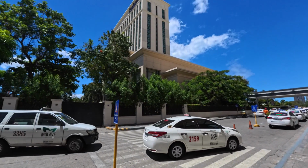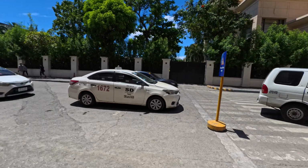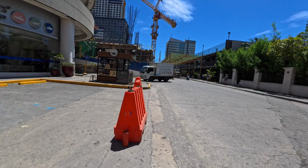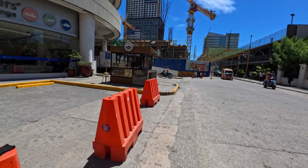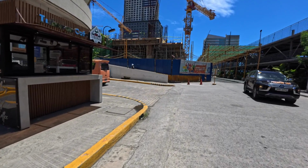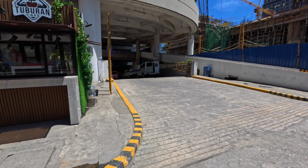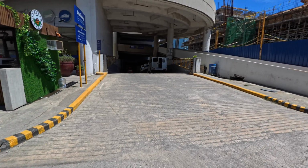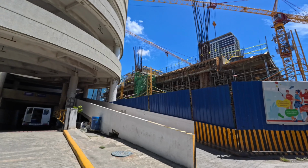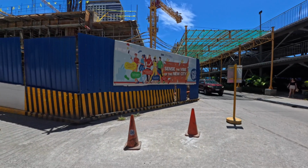Cebu City. Not SM Seaside, although you can take a Mybus and other buses on in to SM Cebu City to get you this far. But their main bus route going to the airport is from this mall, just across from this mall. You've got Radisson Blue Hotel just right across the street as well. You got Bayfront Hotel if you're looking for a real convenient place. So you got Radisson Blue and Bayfront Hotel right there across the street.